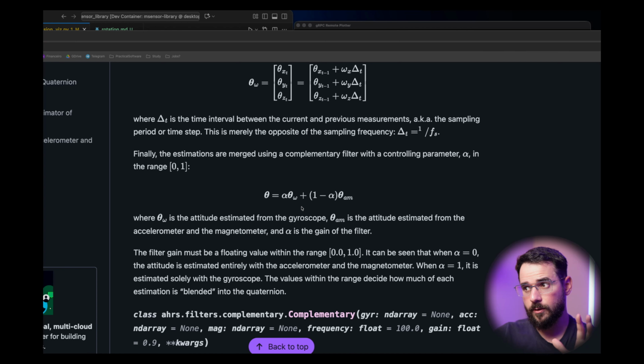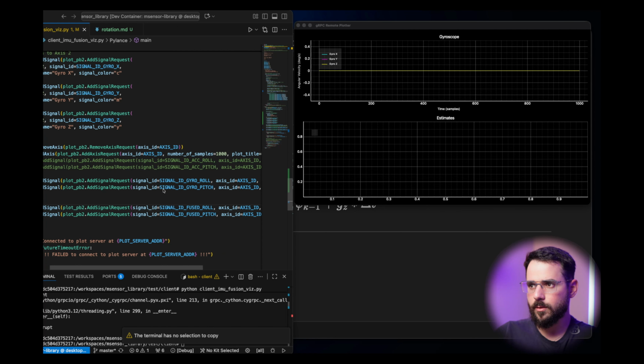What is important here is that this is kind of a combination of a low pass and high pass filter, in which you have a single parameter called alpha, and that alpha will balance which sensor you're favoring the most. Is it the accelerometer or is it the gyroscope? With a simple equation, you are fully capable of implementing a fused measurement. All right, let's see how that looks in practice.